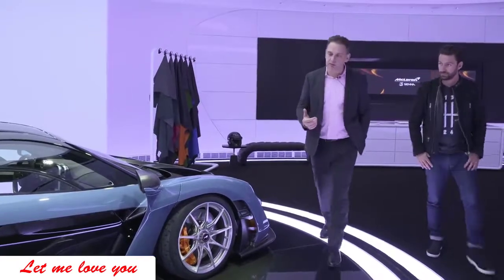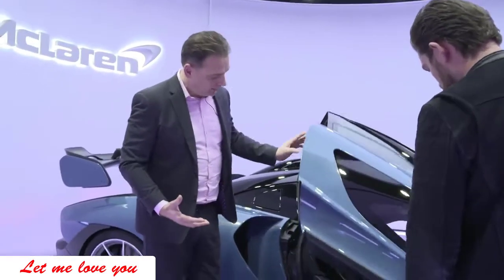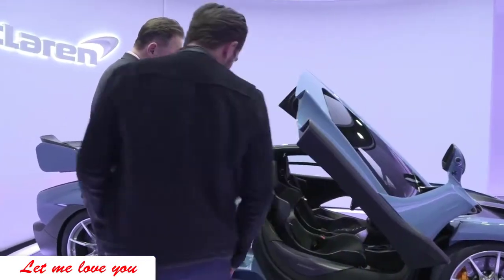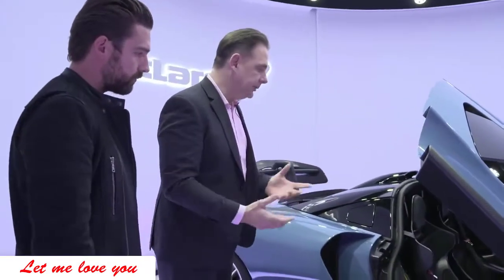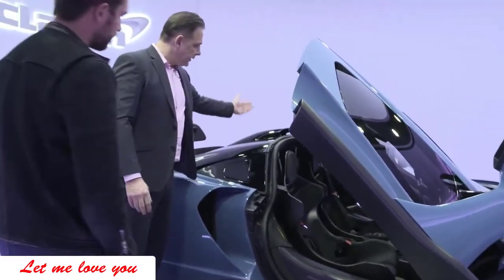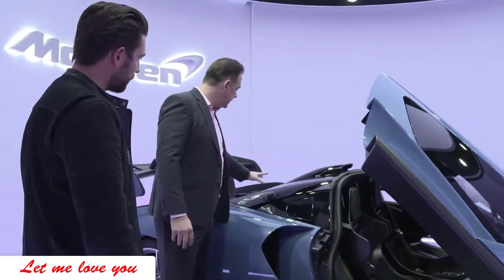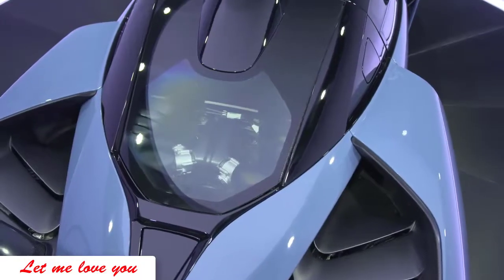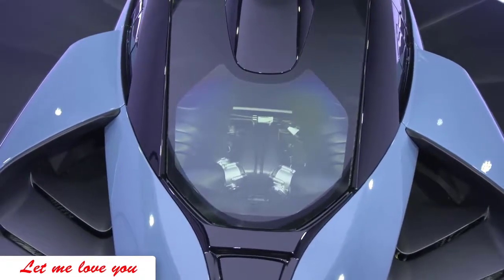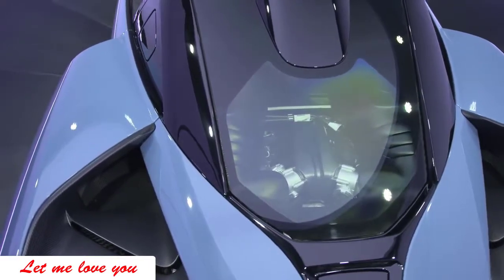A lot. So what we've done, if I go and open the car. Sure. So as we've said, all carbon fiber. The monocage, the center part essentially of the car. So we have the carbon fiber tub that's been on every McLaren all the way back to about 1981. But what we've done, we've integrated in this bulkhead, this section. So unlike 720, where you've got no visible or limited visible engine on display, here we've exposed the engine a little bit more. We've put in this integrated roll cage, and we've made basically a stiffer upper structure.